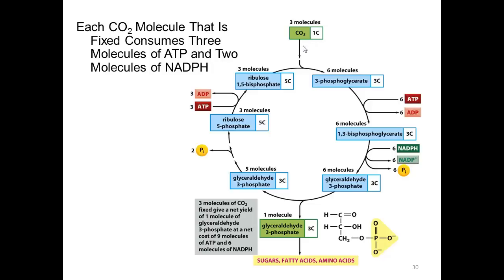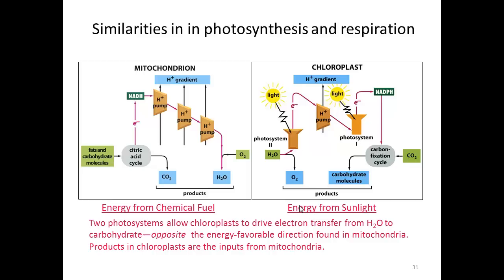The main thing we want to do is just check that the numbers work out roughly correctly. We have 3 molecules of carbon dioxide going through the cycle 3 times, producing one 3-carbon molecule of glyceraldehyde 3-phosphate in total. And to do that, we're using quite a lot of ATP, 9 molecules of ATP, and 6 molecules of NADPH. This is a considerable investment, but it takes this very oxidized carbon and produces a very reduced, electron energy rich molecule.